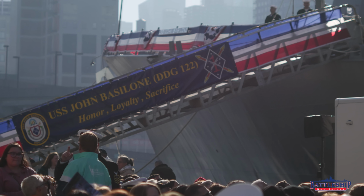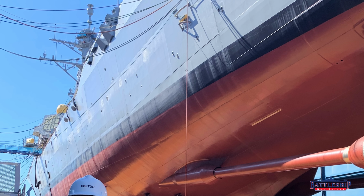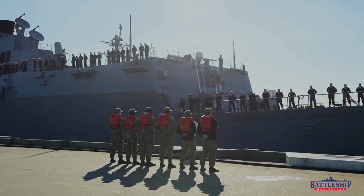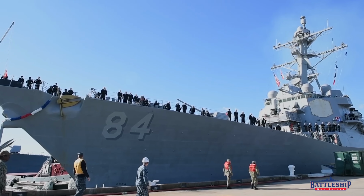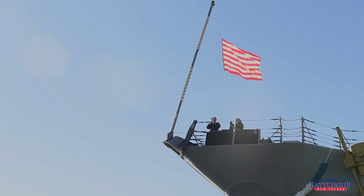compared. USS Barcelona is a Flight 2A Arleigh Burke class destroyer. This is the most current version currently in service, although there are Flight 3 Burkes under construction. The class has been in service since 1991. Basically the same year the battleship is decommissioned, the first of the Arleigh Burkes started coming into service. Barcelona was the 72nd one completed, which makes the Arleigh Burke class the largest class of destroyers with the exception of the Fletcher class of World War II.